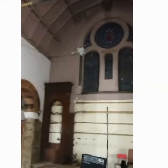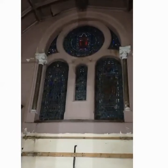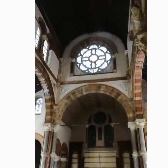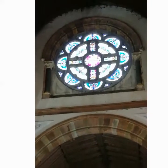What about the stained glass windows then? Yeah, this is quite dark at the minute, as you can see, because it's been covered over with netting at the back to stop the kids from breaking it. But you see a dedication up here, pray for the deceased souls of Sarah and Mary Cole. This one at the top, you can see the light coming in through that. You can also see a small hole there. The pigeons were coming in and out of that, but we'll be getting that fixed eventually. The kids broke that with slingshots.